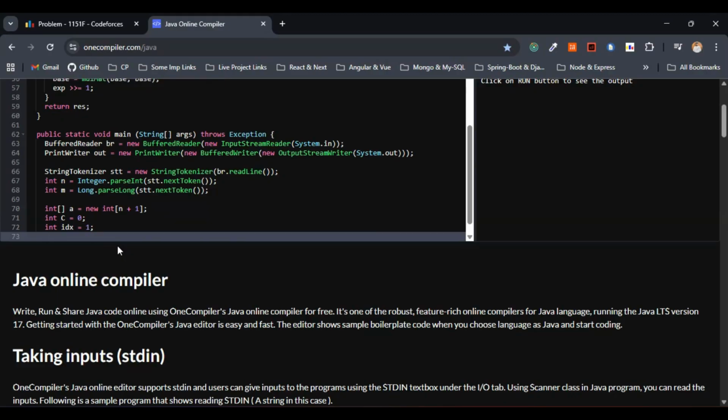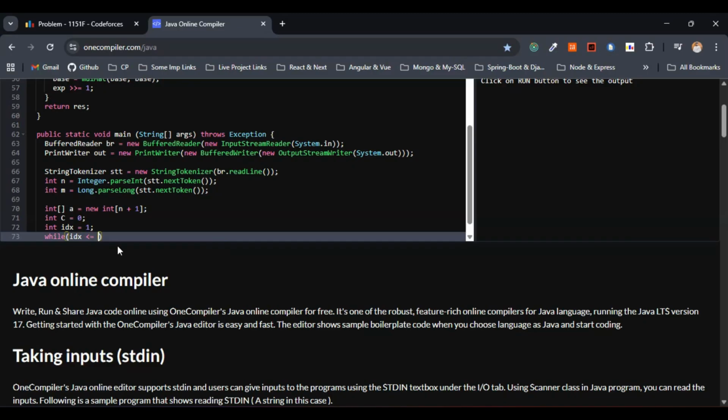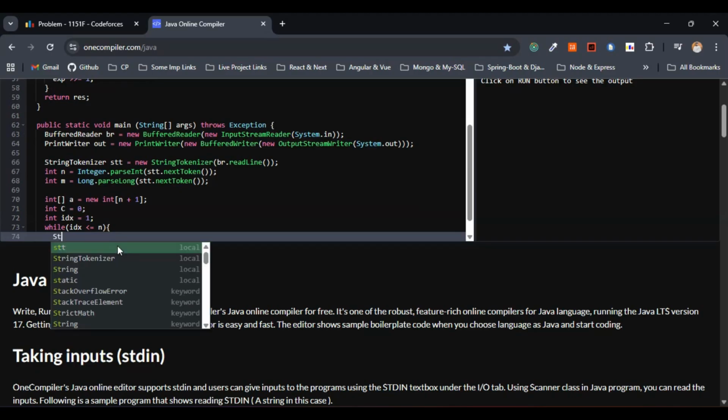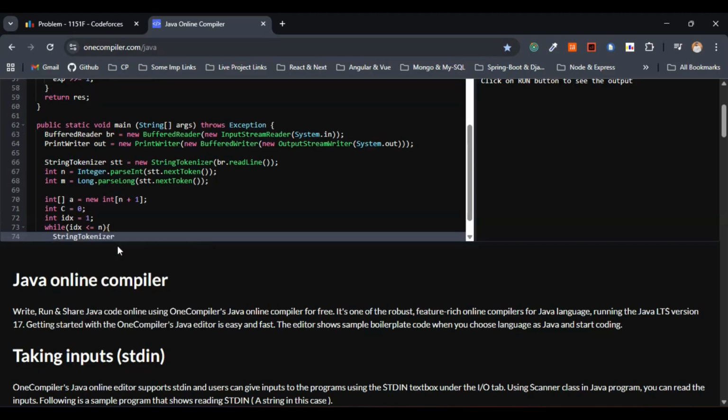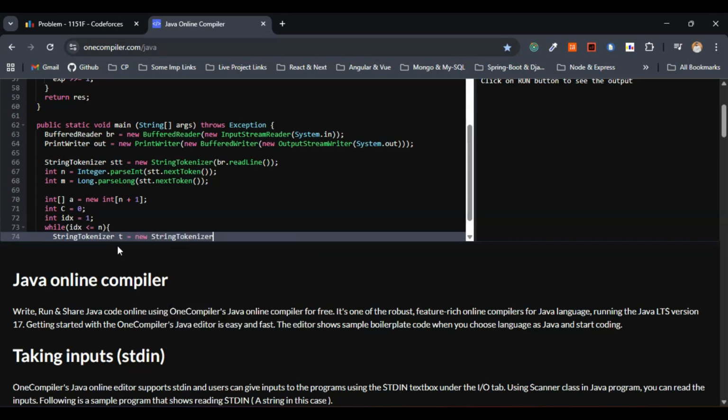Now let's go with a while loop, meaning we have to read possibly multiple tokens per line, right? So for that this index has to be always less than or equal to n, right? So I'll just write here while index is less than or equal to n. Then we have to read the next input line. So this one will be string tokenizer t equals new string tokenizer buffered reader dot read line.